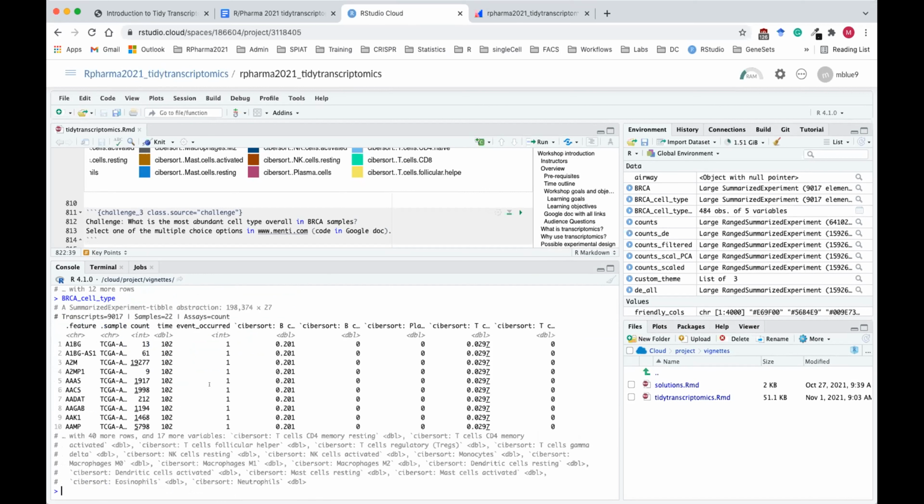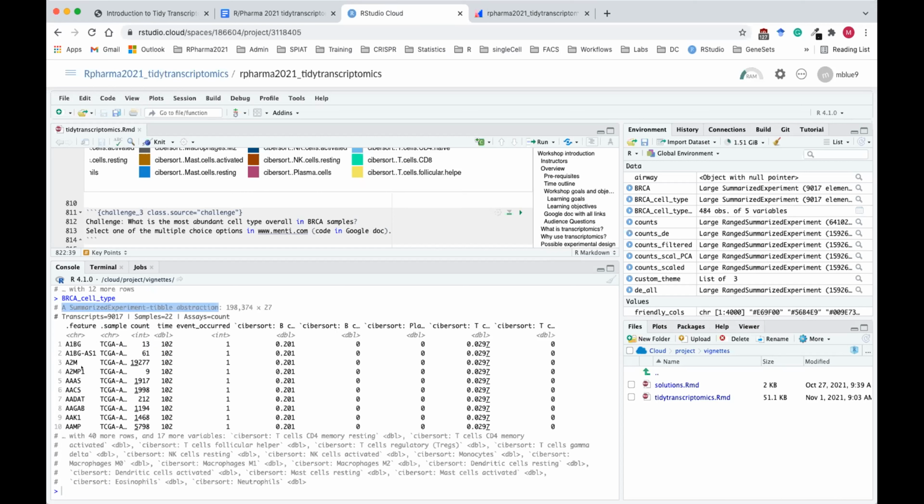Okay, so this one is memory efficient because, as you can see in the header, it is a summarized experiment table abstraction. So what we are abstracting is a simple summarized experiment. As summarized experiment is quite efficient at organizing information, we are just exposing that information to you in the form of a data frame.